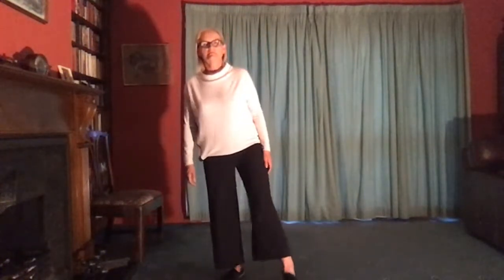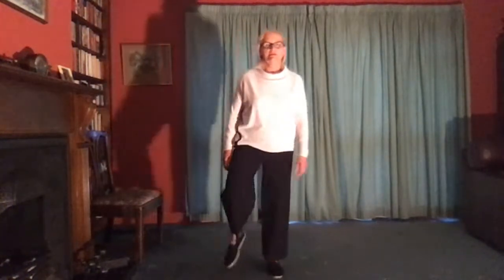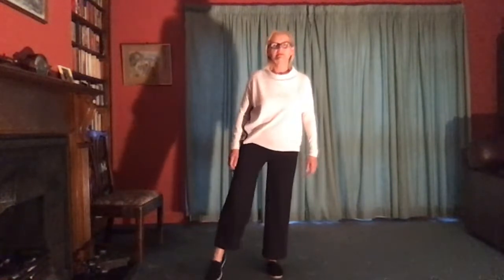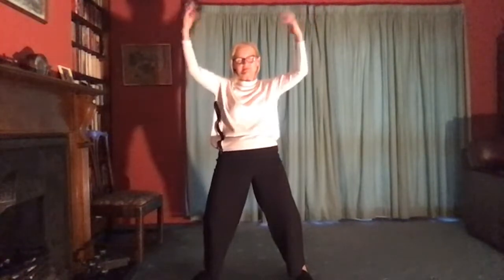And we just shake out the leg, loosen up the legs. We go a bit wider than shoulder width, riding horse stance. And then we shake out the arms. Great.